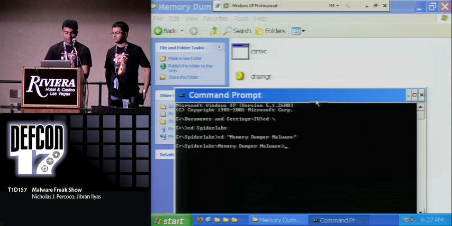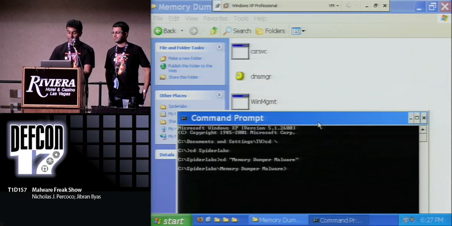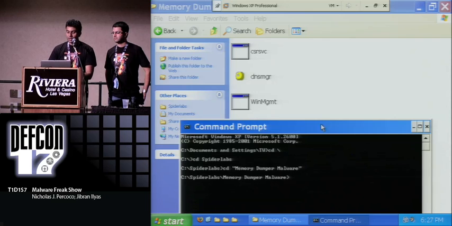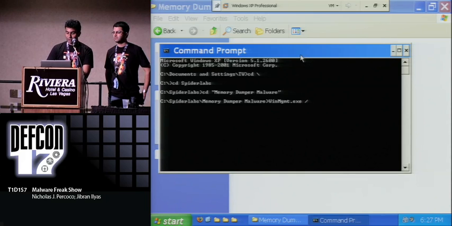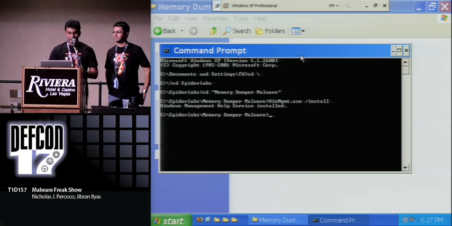Okay, so as we can see, there are only 3 files here right now, and it's going to increase, so watch out for that. So basically, this winmgmt.exe, if you run it as a standalone binary, it won't run. It will give you an error. To install that, you actually have to have the install switch. And once you do that, as you can see, it's installed as a service.